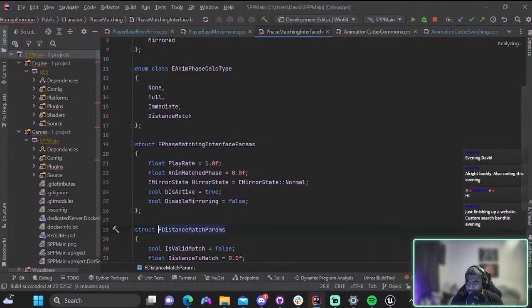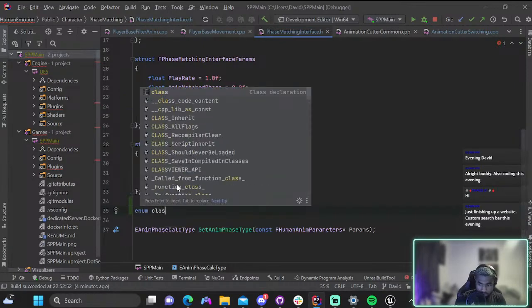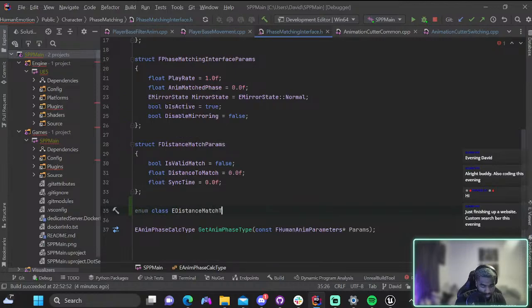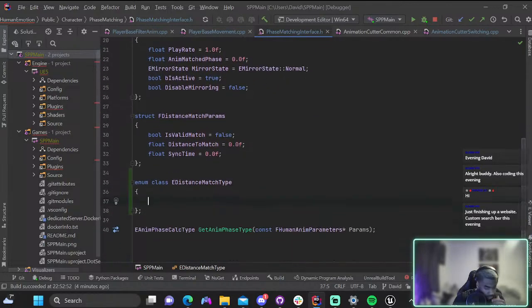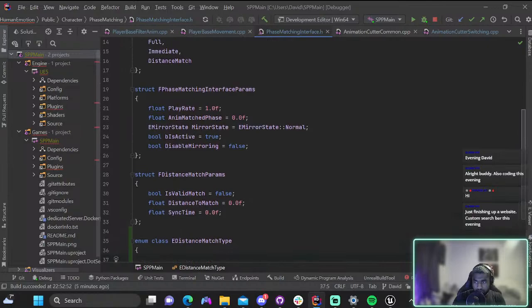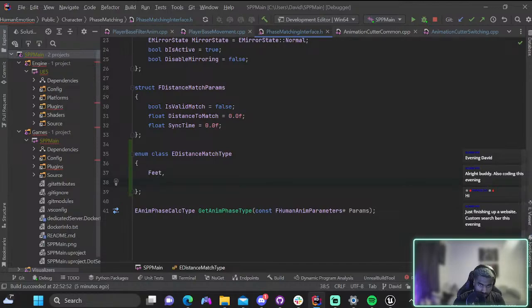Let's create parameters for that. Should I say root, feet, or root? Really, it's your root.